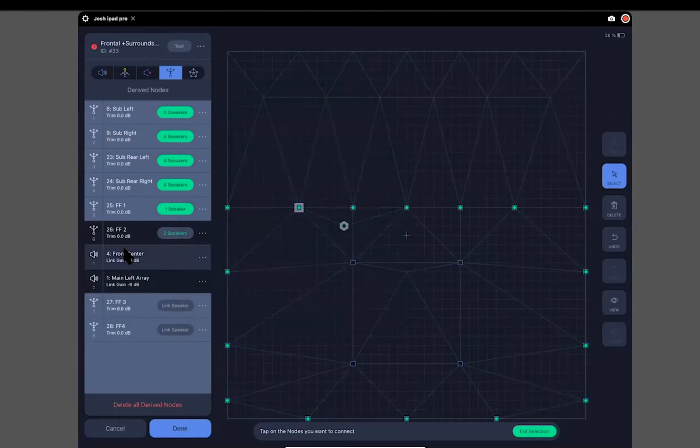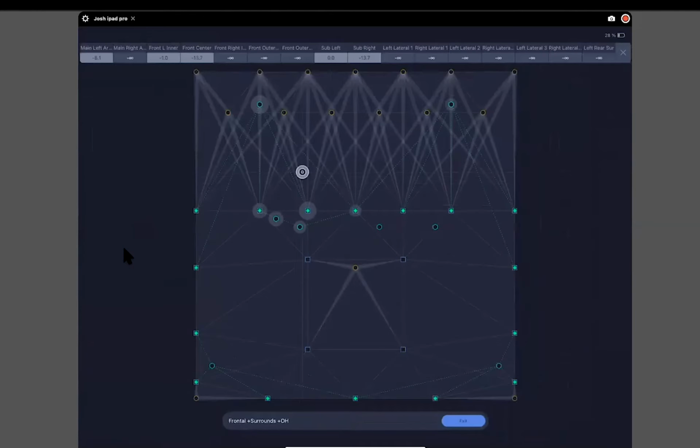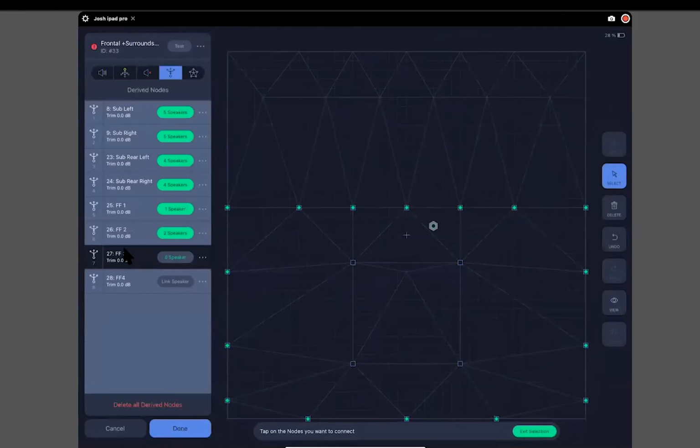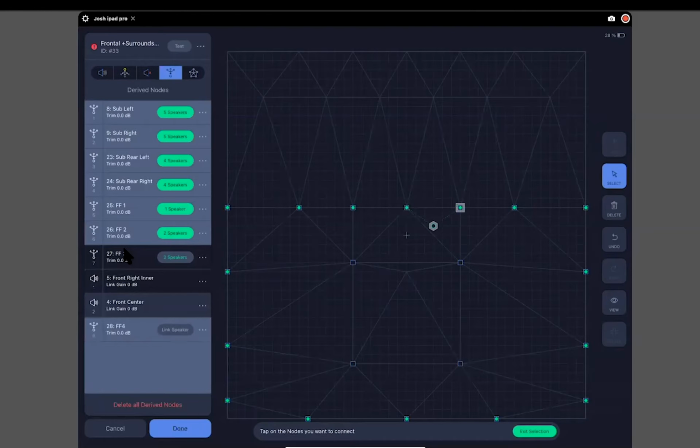And now, if I test this real quick, anytime I add audio level to this main speaker or the center, we notice that the derived node of these front fills is also receiving its level. And so we can continue that process on, and we'll add this guy to the center, and we'll add this guy to the main inner right. Oops, so I don't want that there.